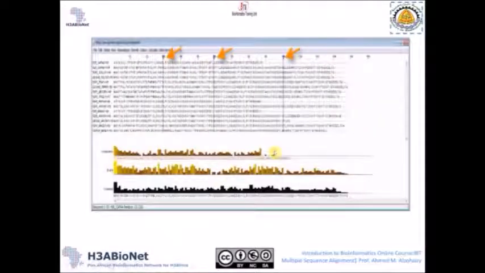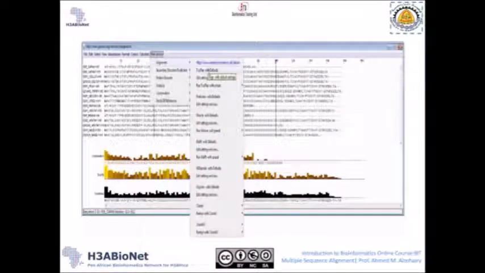Of course, hiding some regions will help you easily see a specific part and hide other parts that are not needed. By doing this, you can even have parts in your alignment that you would like to be aligned properly. You can align some parts and exclude other parts in your sequences.